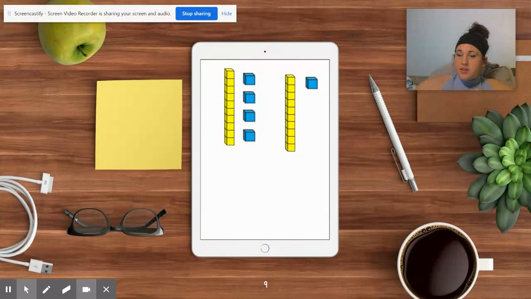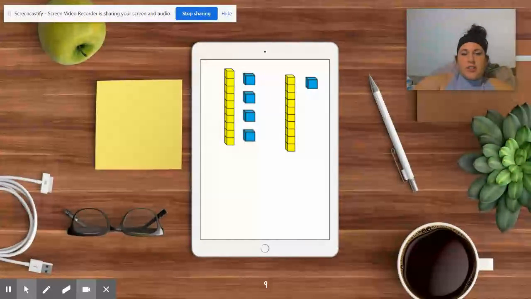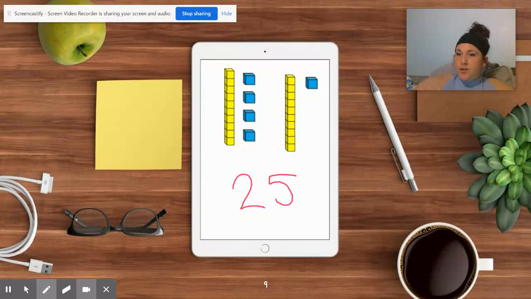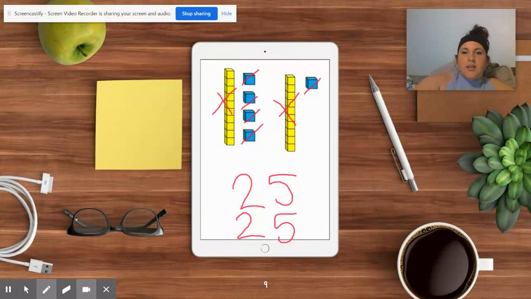All right, if you unpaused it, it means that you have a piece of paper and a pencil, you did your work and found out what your answer is, and you have an answer ready to show me. So if your answer looks like this, then you are right. So we've got 2 10 sticks. That means a 2 goes in my tens column, and 1, 2, 3, 4, 5 ones. So 5 goes in my ones column, or I count 10, 20, 21, 22, 23, 24, 25. Either way, I get the answer 25. Did you get it right?